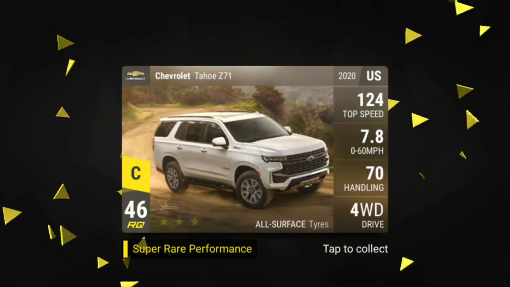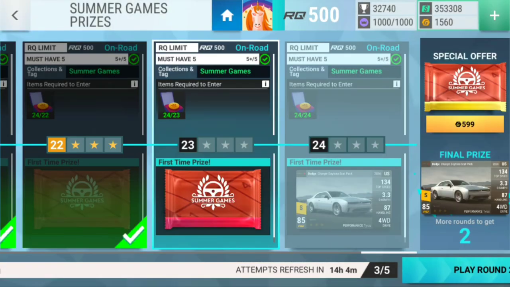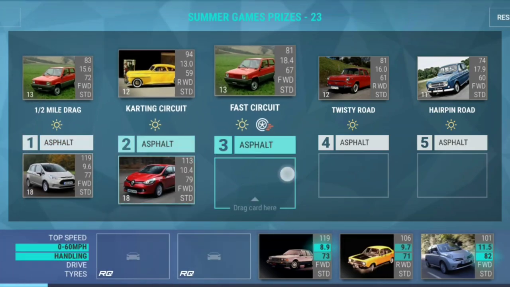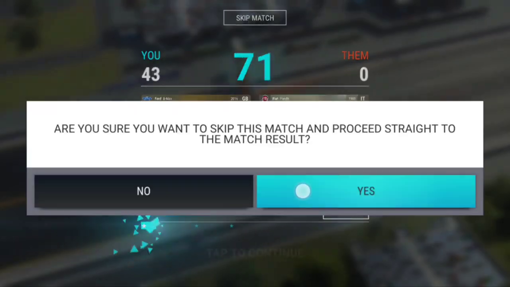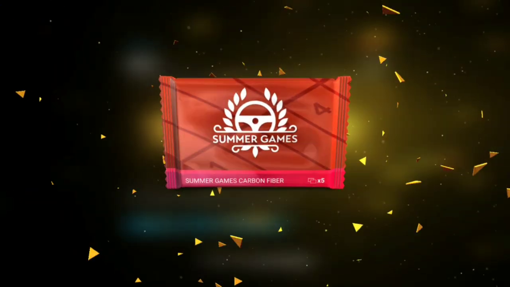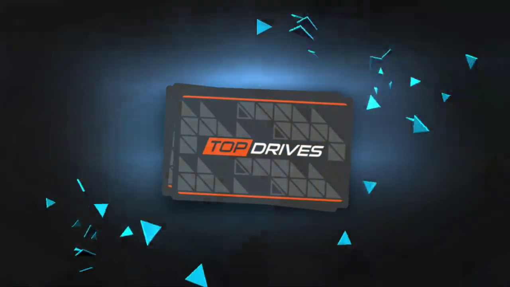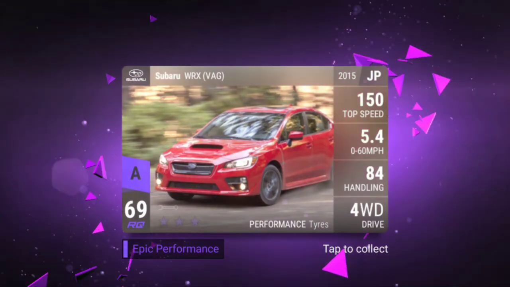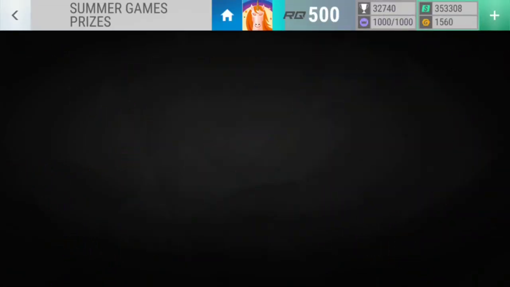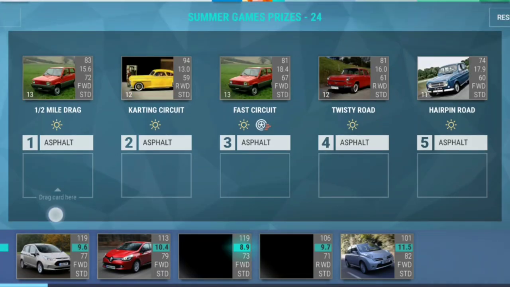1, 2, 3, 4. Come on. 5. I actually think I already have that car. I'm not 100% sure. I mean, all those Australian cars all look like the same. So, I'm not 100% sure, but I think so. Now, the second ultra rare pack. Let's hope it's good. Come on. 1, 2, 3, 4. Okay, come on. Yes, it's an epic. Let's actually go. I'm actually really happy with that. And now, let's get this legendary car.